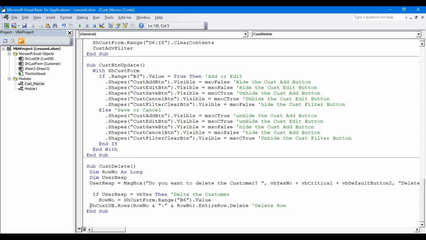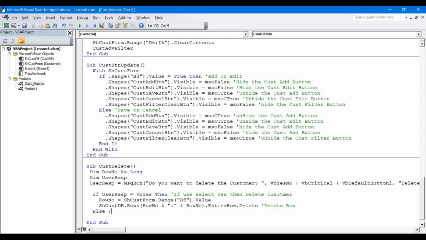If the user selects yes, let me write here, if user selects yes, then delete customer. And if the user selects no, just click here, else.